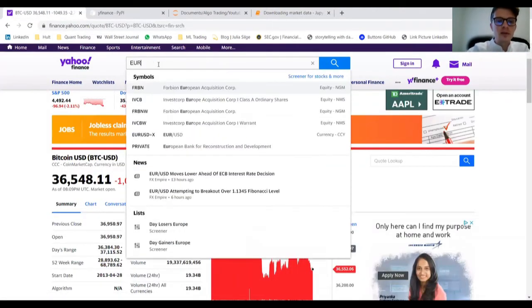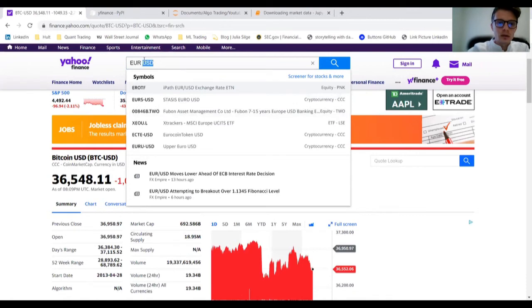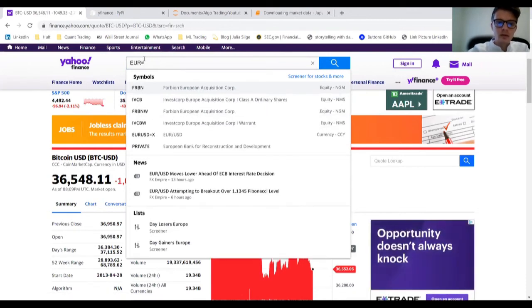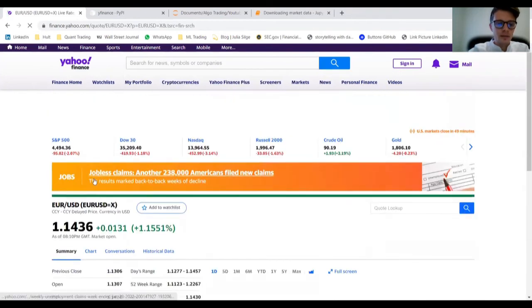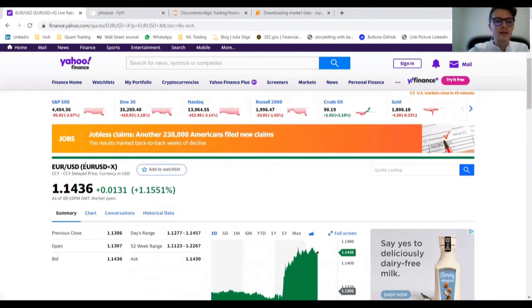And the same holds for the Euro to USD exchange rate. Here we are. Sometimes it doesn't, like it did for me, it doesn't pop up at the first place. So maybe just Google what is the Euro to USD ticker at Yahoo Finance.